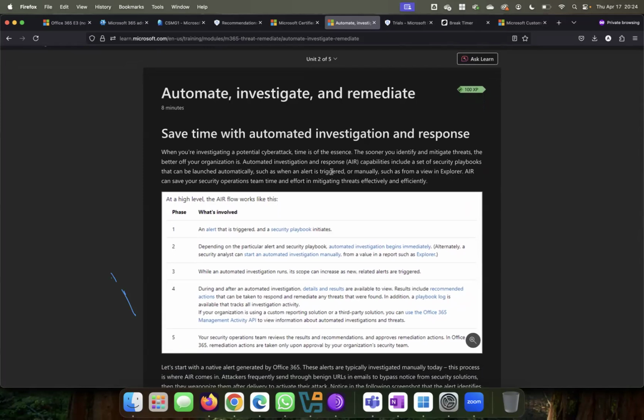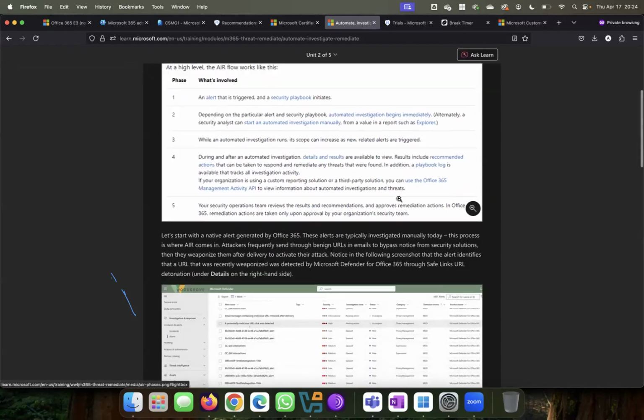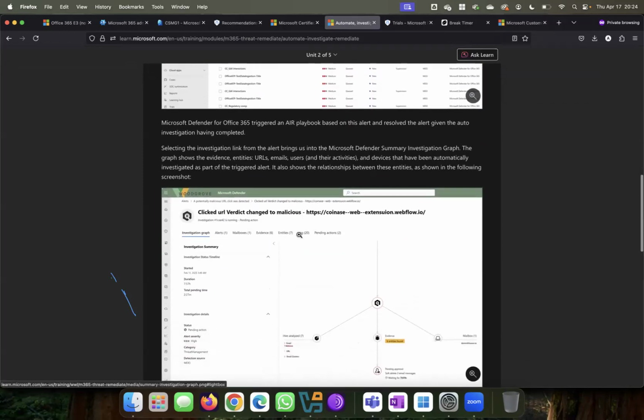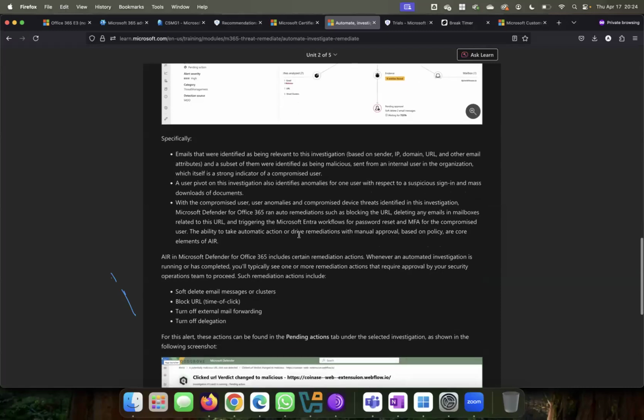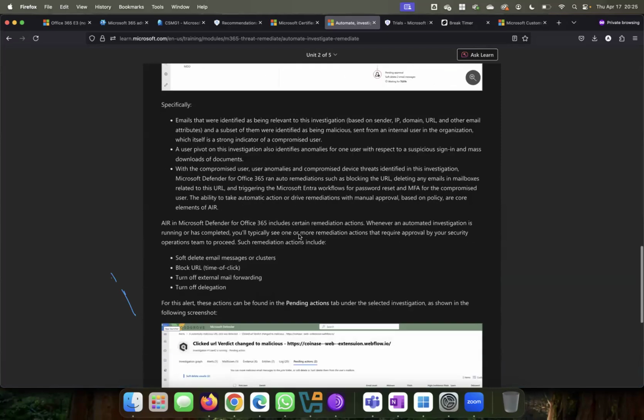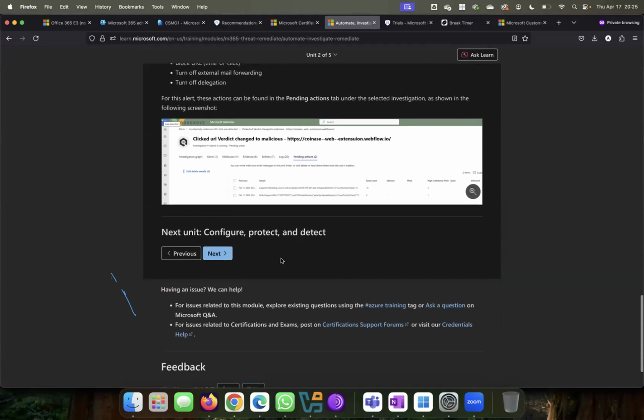When doing an investigation, because Microsoft has done a lot of the heavy lifting through the alerting and all of those things that we looked at last week, it's very easy for an admin to work on the actionable part of their job and not spend a lot of time on investigation, because Microsoft collects all of the alerts and presents them as incidents, where alerts are grouped together to show an attack pattern for the security admin to look at and work on as appropriate.